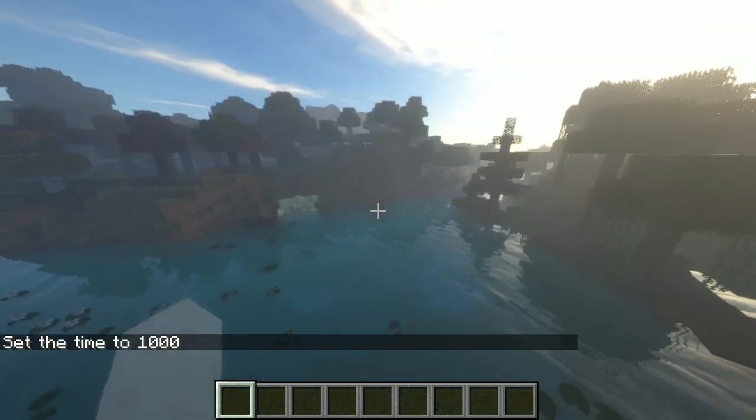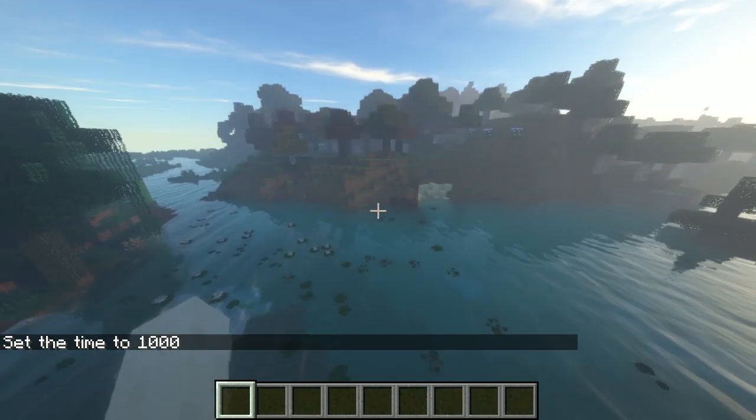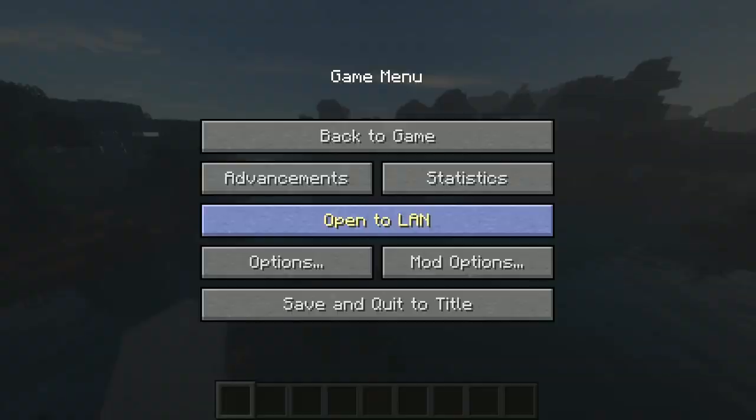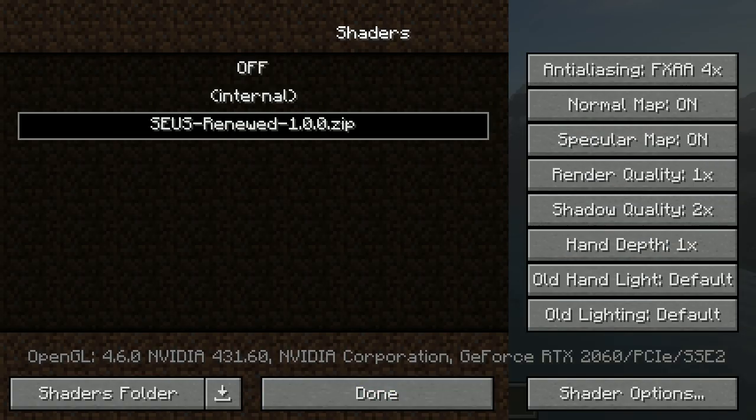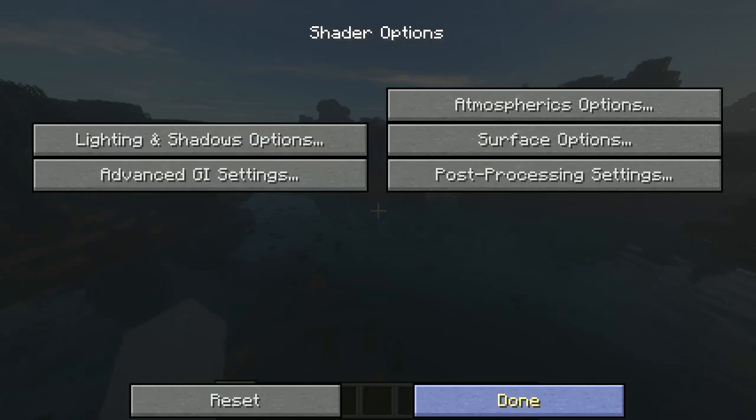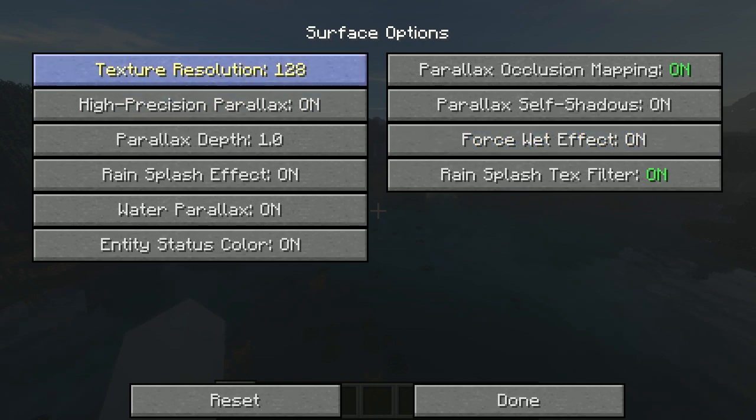Okay. That's pretty cool. We did have the bloom high. Let's turn this to... You see, this I know is not going to work.